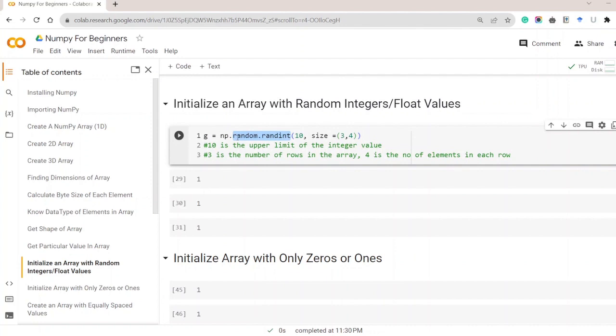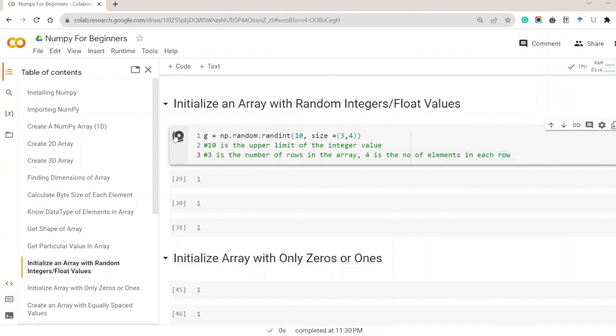np.random.randint. Now random.randint will give you random integers. 10 is the upper limit, and size is 3 comma 4. 3 is the number of rows and 4 is the number of columns.